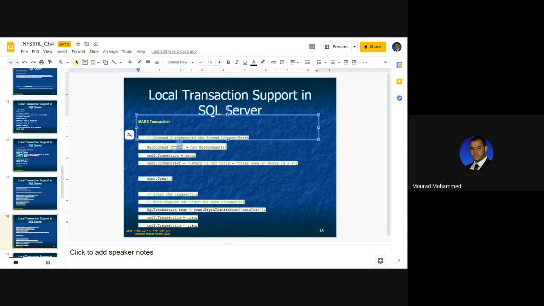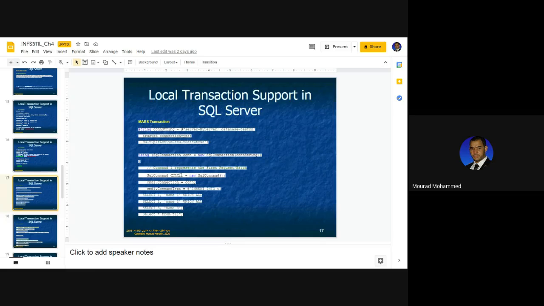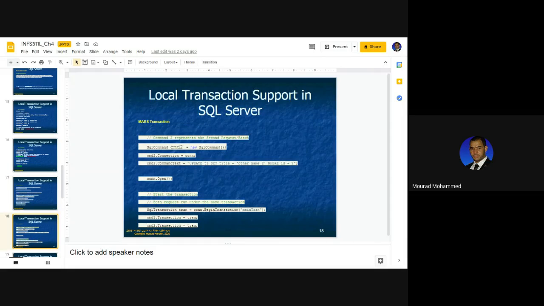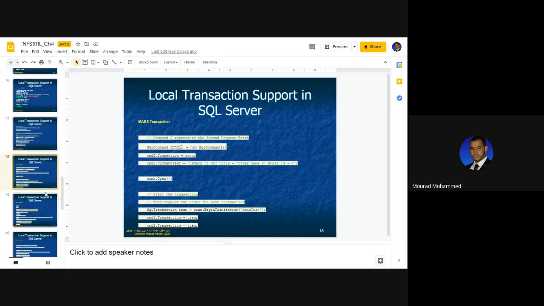We are using the same connection, which is the connection string at the end of the day. So here we see two different commands manipulating an entity.